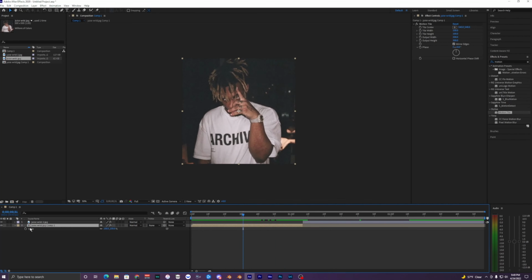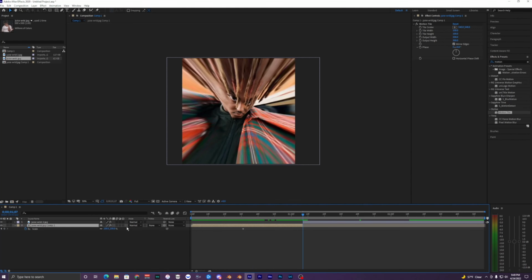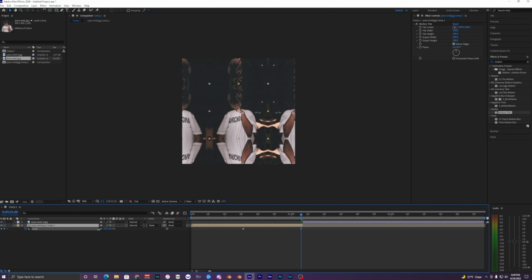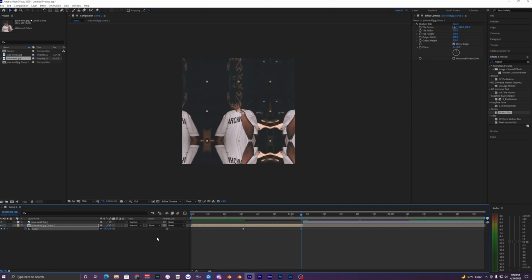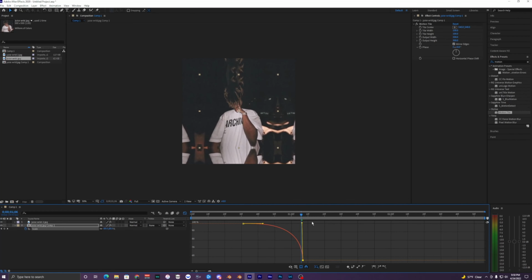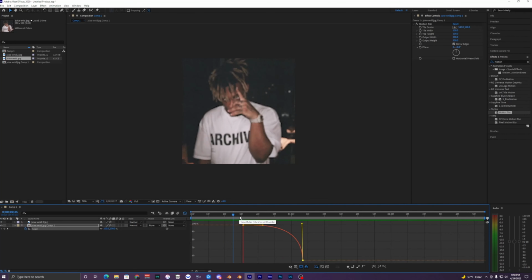So what we want to do is go into our scale properties by hitting S on our keyboard and just keyframe this. So select a keyframe at the middle, and then at the end, you want to do like, let's see here, not too crazy, but maybe like 56, 55 looks good. And then you just want to easy ease these once again, and then create the graph to look something like you did for the warp.